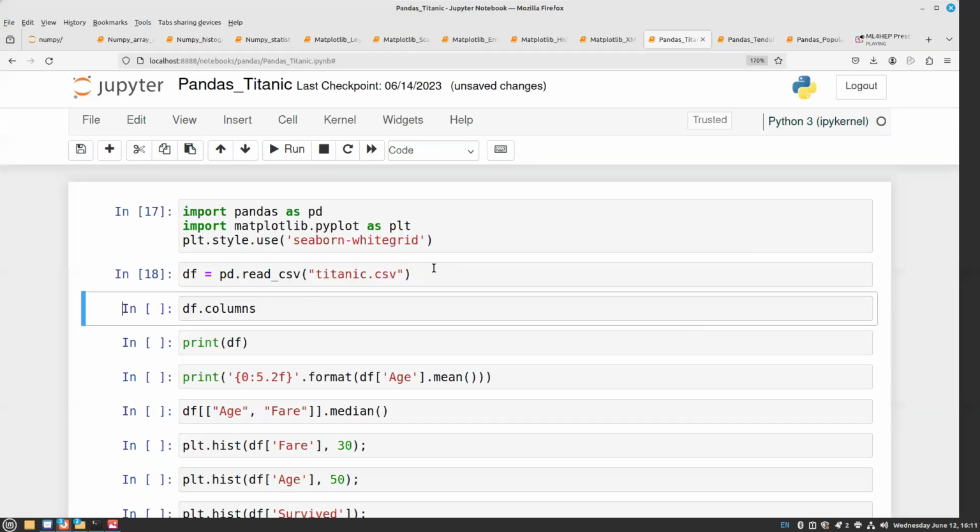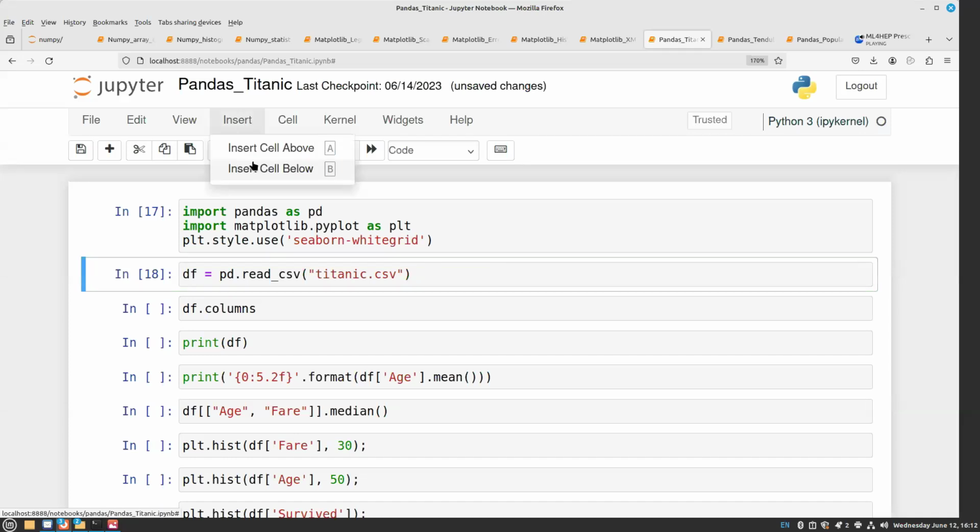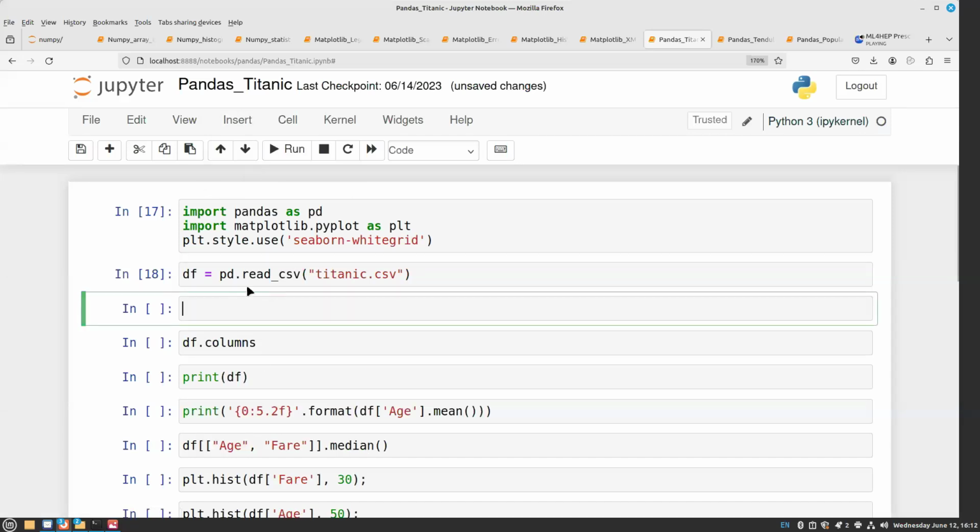Now you want to do analysis, but before you do analysis, you can simply describe your data frame. So pandas, when you do this, it will return the data frame. What you can do is print the type of df.